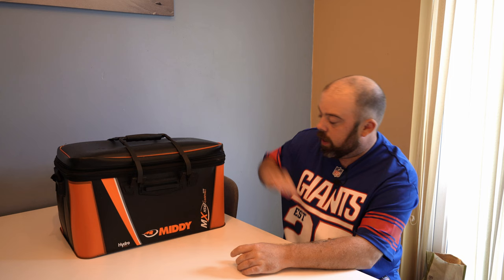Today we're looking at the HS40 Carryall EVA Pro from Middy. This is something that we reviewed two years ago, so it's a two-part thing: what was the durability like and how have I got on with it, because I've used it in a natural venue, thrown it up and down bankings, in chugging rain and super sunny weather. We'll go into that in a little bit, but this is a little bit different.